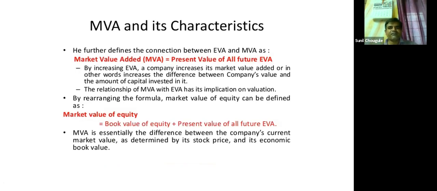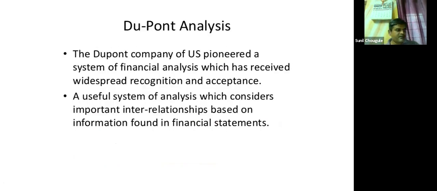The last one, please go through them. DuPont analysis, I have to finish as the last subtopic. A US company pioneered a system of financial analysis. What we are doing here is performance measurement in a financial way, and DuPont analysis is one system pioneered by one American company, which has received widespread recognition and acceptance. Now, the DuPont analysis is a system which considers important interrelationships based on information found in financial statements.